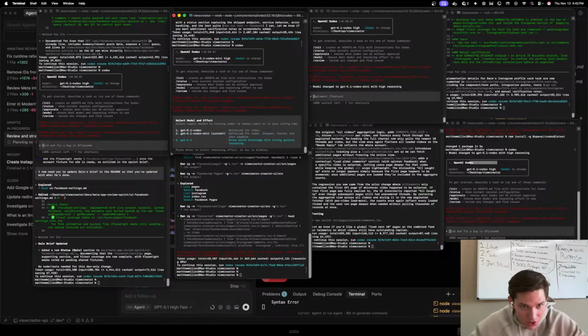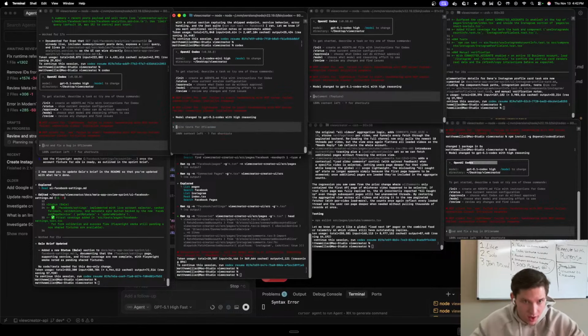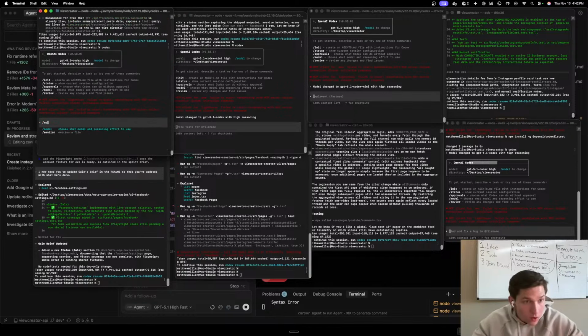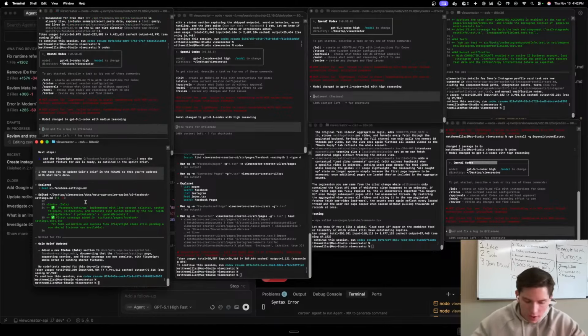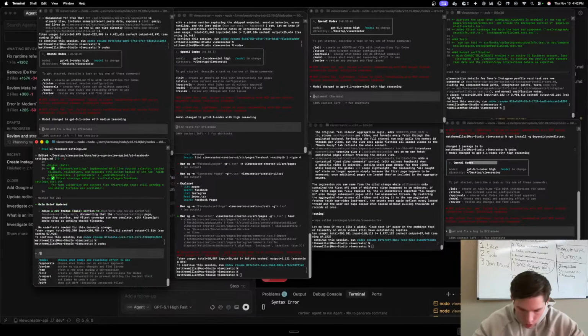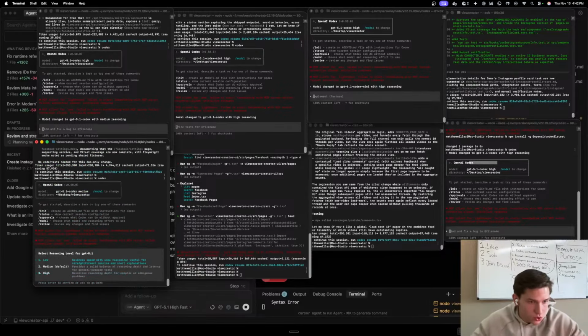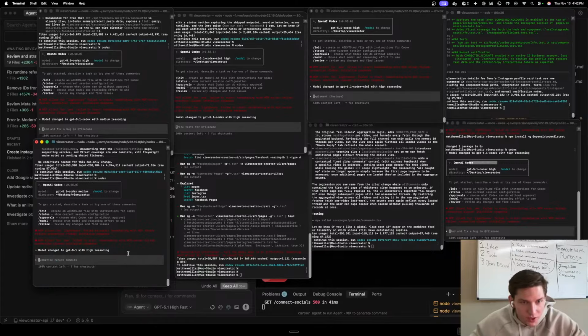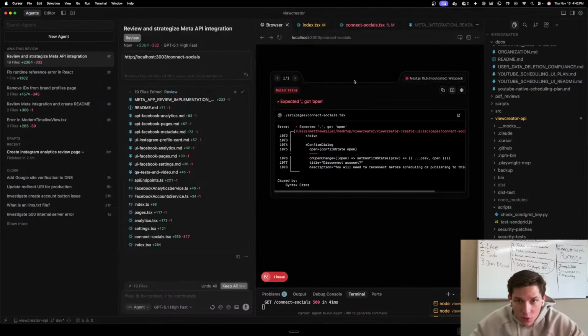Okay, then GPT 5.1 Codex High. Then let's do medium here. And then let's just do a couple with normal. Yeah? What do you guys think? Let's just do just GPT. Jeez. Their model selection. They said they were going to make it better, but they actually made it worse. Okay, did it not fix that? That's crazy.